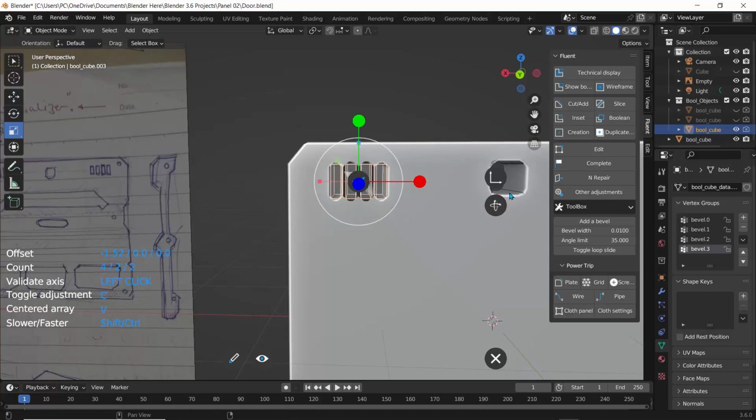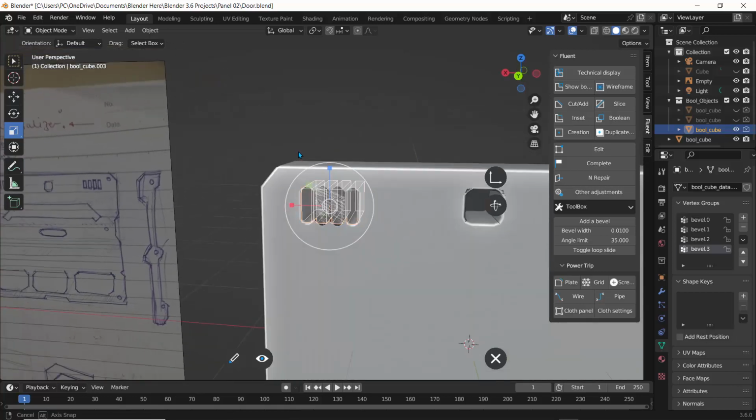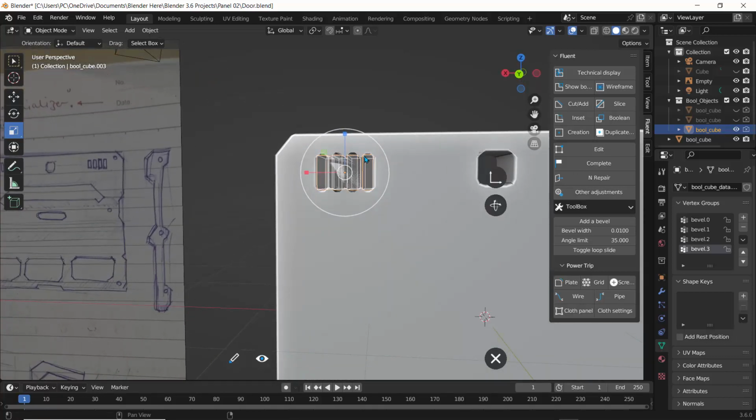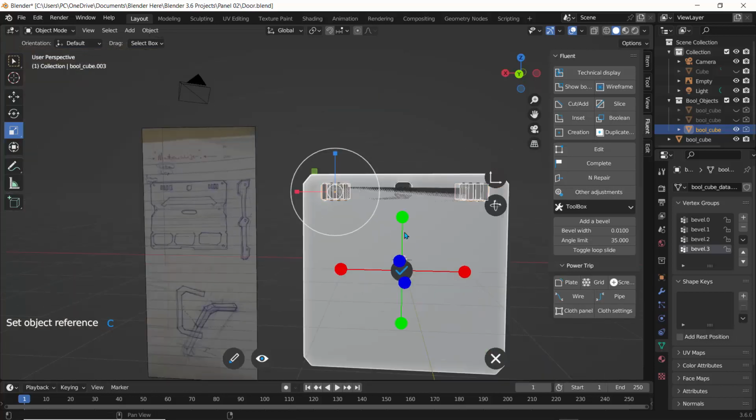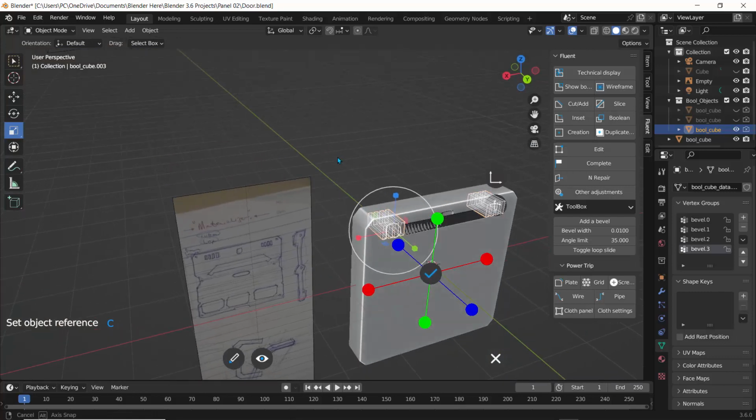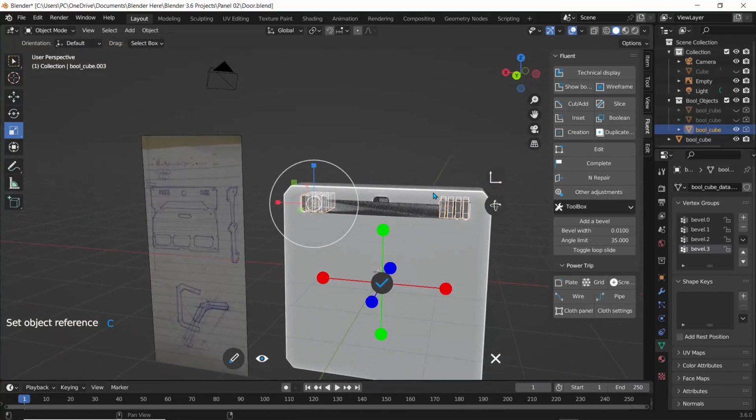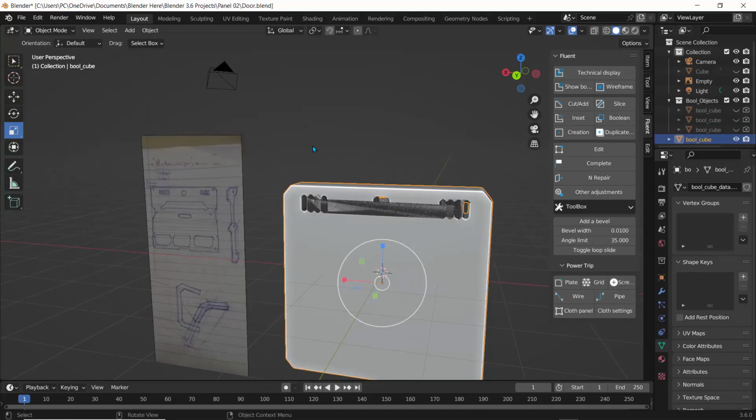So I'll right click, I'll just go over here and validate. That means I'm happy with this. So I'll just right click like so, and I'll go to mirror, and I'll mirror this along this axis so that we can actually see this object being mirrored along this axis, and I'll click on validate. So I'll right click to validate.